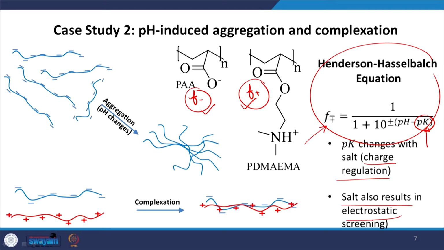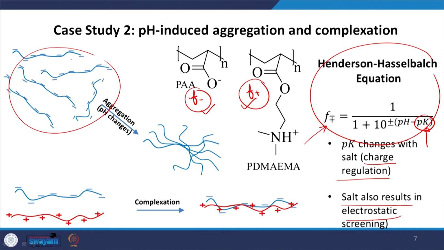Now, as that happens, the interactions between the polymer chains change. For example, compare a condition where both polymer chains are neutral to the case where both polymer chains are charged. In one case you will have electrostatic repulsion, because the polymer chains are charged, if we are looking at the same charge species, between PA and PA itself, or PDMAEMA and PDMAEMA itself. On the other hand, between PA and PDMAEMA there would be an attraction when we work with charged species. When it is neutral, there is no electrostatic attraction or repulsion whatsoever.